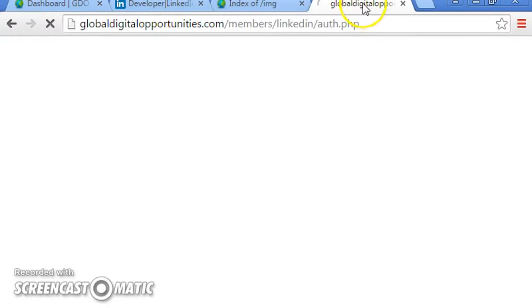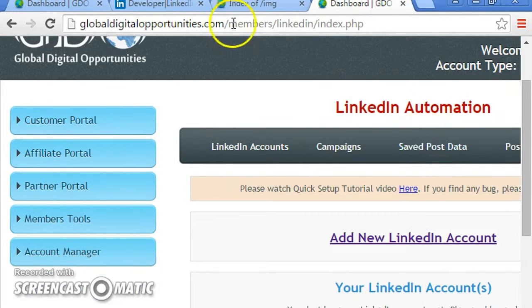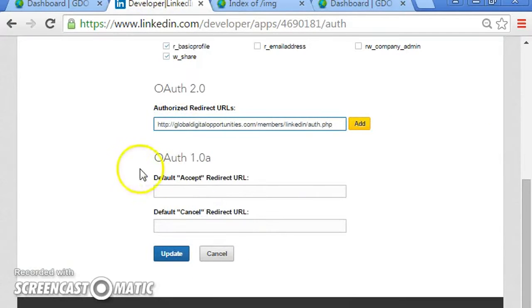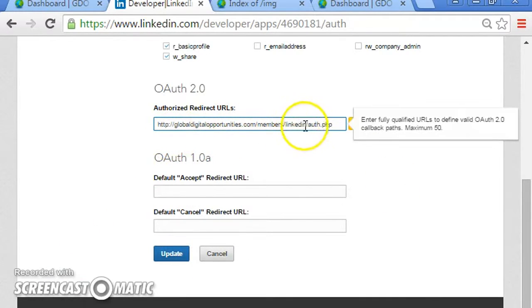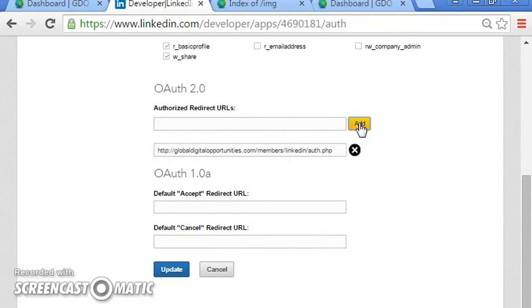And if you go there, it will come up something like this. At the moment there is nothing, but it will come. Okay, but you put this in here. Once you put this URL and press add, that URL will be added here. So two things: check this, add this URL and then update.